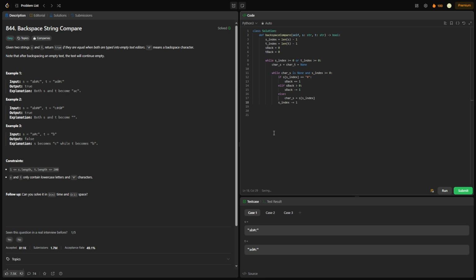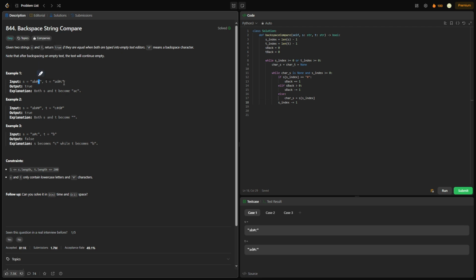I know I'm tedious going through these examples, but I'm just trying to be super clear in case anyone doesn't really understand what we're doing. So we're going to go to C. We're going backwards, remember that, so that's why we set the index to length of s minus 1. Initially char s is None, so we go to the C. Is this equal to a hashtag? No. Is the hashtag counter greater than 0? No. So we set the char equal to this s. Char s currently is C.